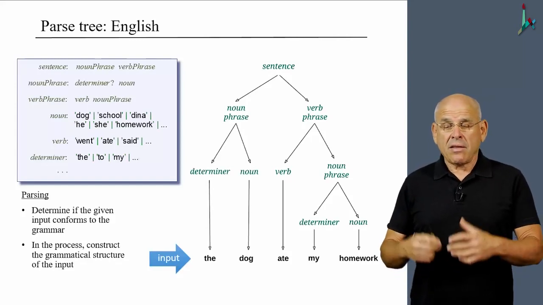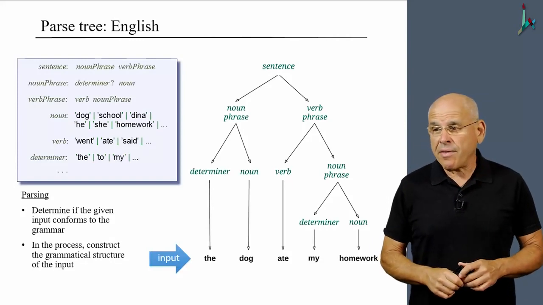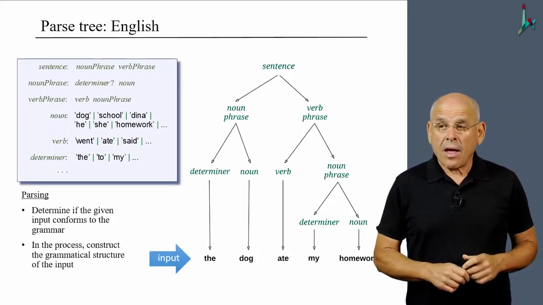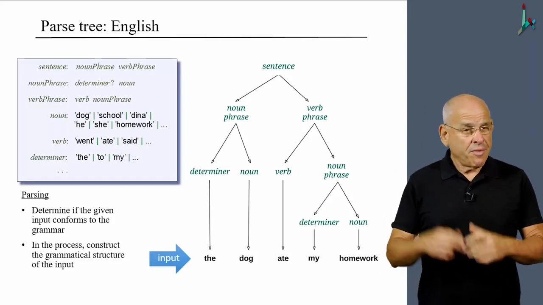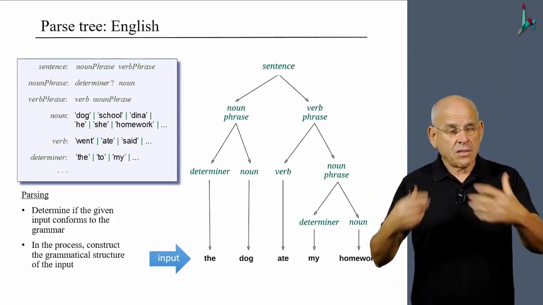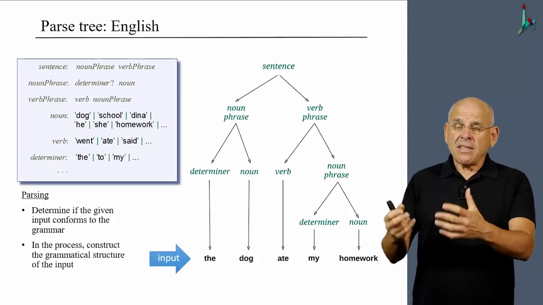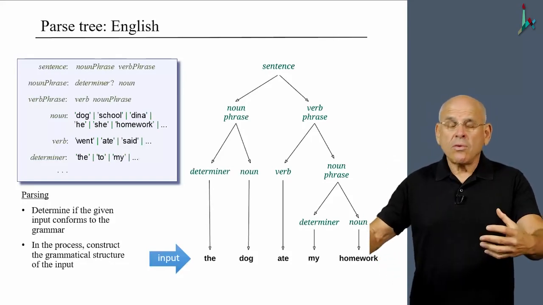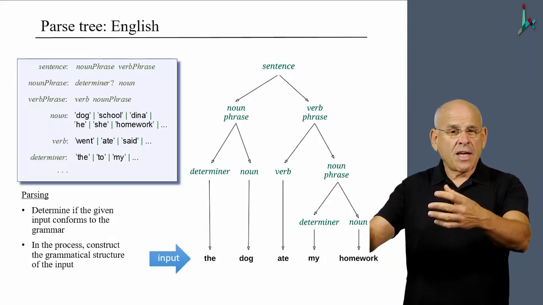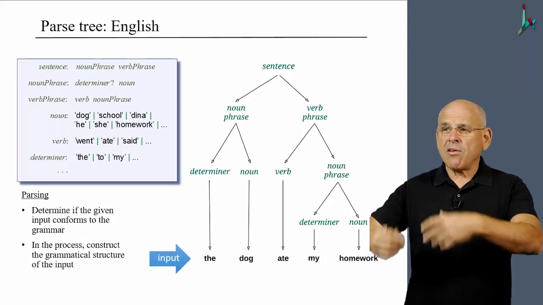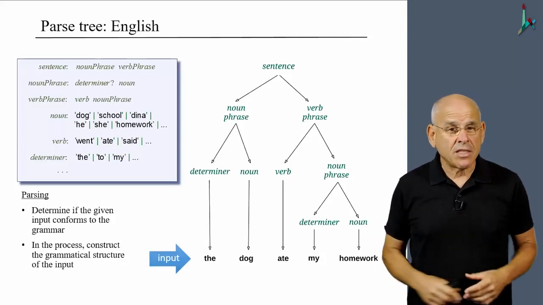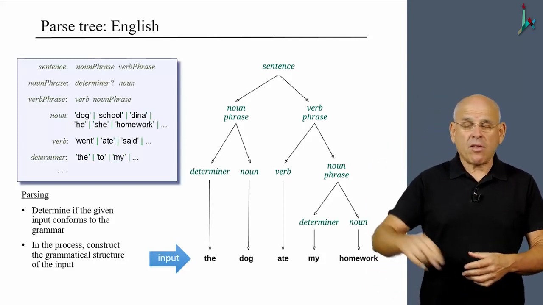And indeed, the grammatical structure of the inputs that we have are also recursive. In particular, if we look at this morphology, if we look at it top down, it documents the fact that we have a sentence which is described using a parse tree. And this sentence consists of two sub-parse trees that have names like noun phrase and verb phrase. And any one of these sub-trees consists of lower level parse trees and so on and so forth. We can continue expanding this tree until we get to the boundary of the tree.